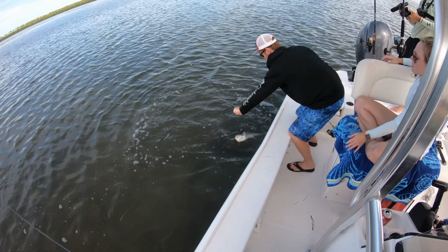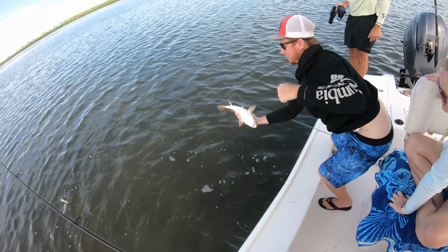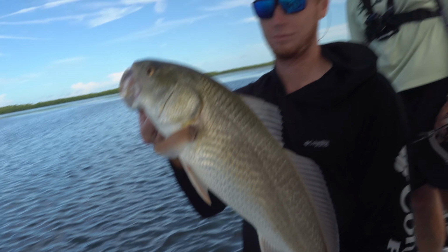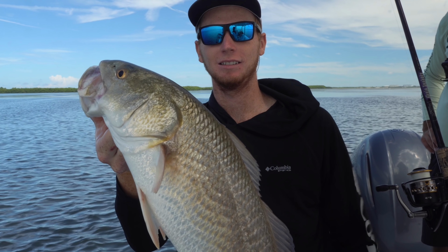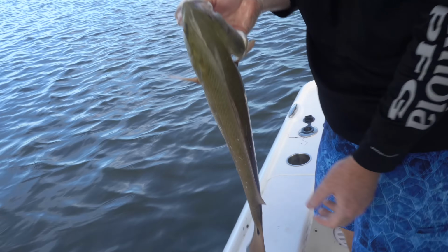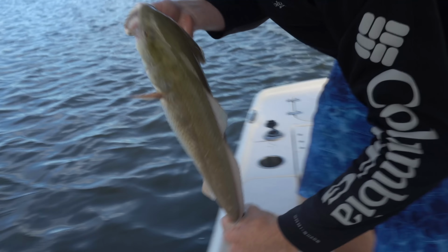When did you think it was bad? I thought it was tiny at first. There you go. Dude, I'll take a 22. How'd you catch this one? Cut mullet on the bottom. Measure him. We're going to get the measurement on this guy. 22. Sniped it.